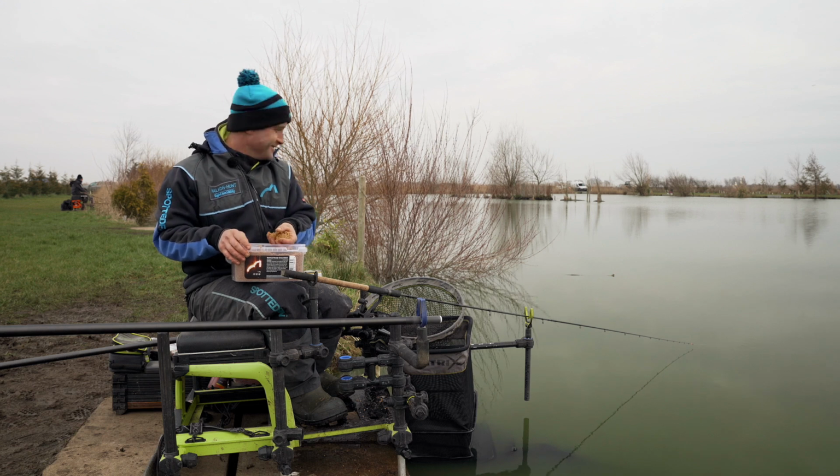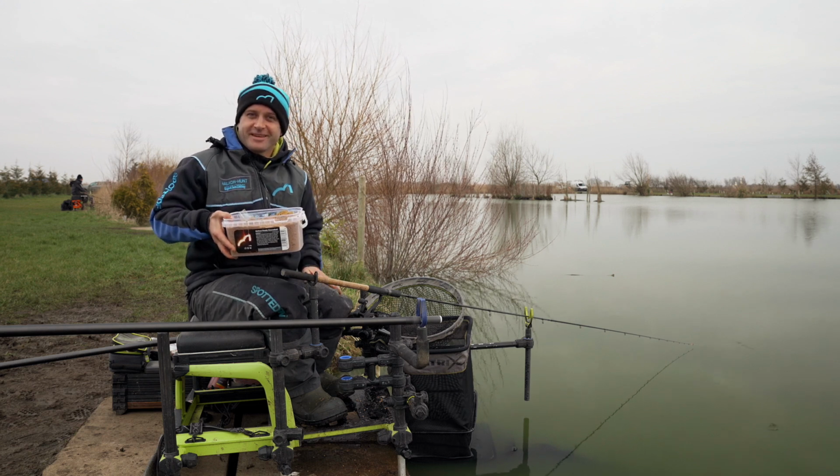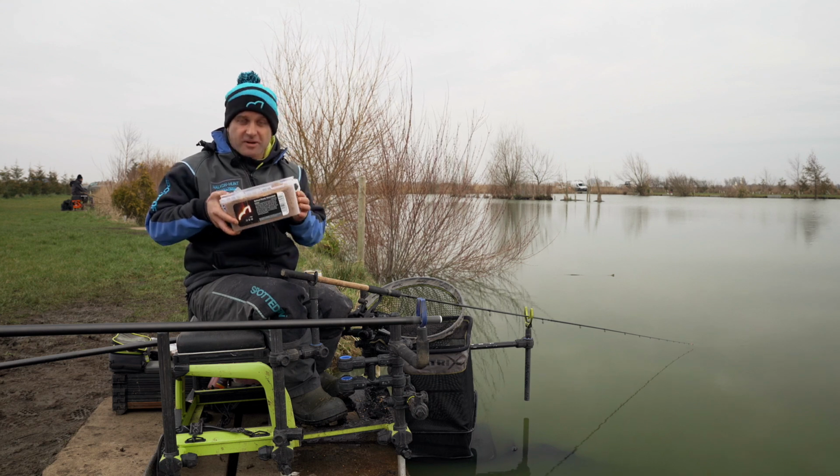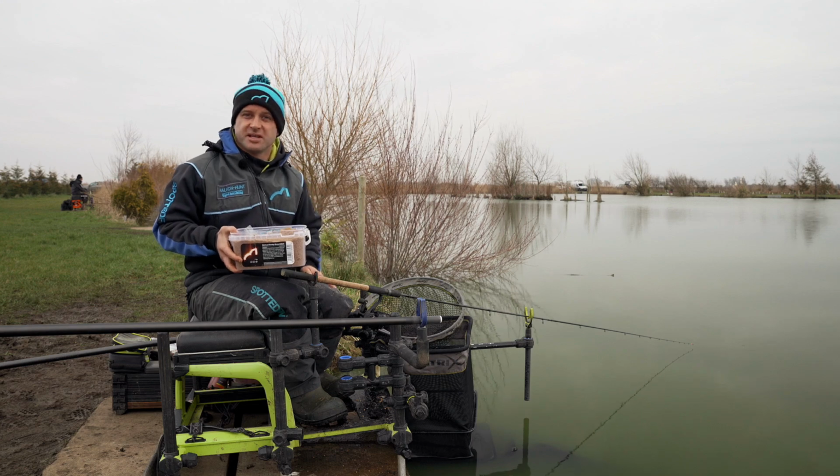We had a bite. Sorry, the cameraman's just telling me I've had a bite. Yeah, these are absolutely perfect. They smell amazing. And like I say, they are going to last. Don't feel like you've got to throw them all in one session.